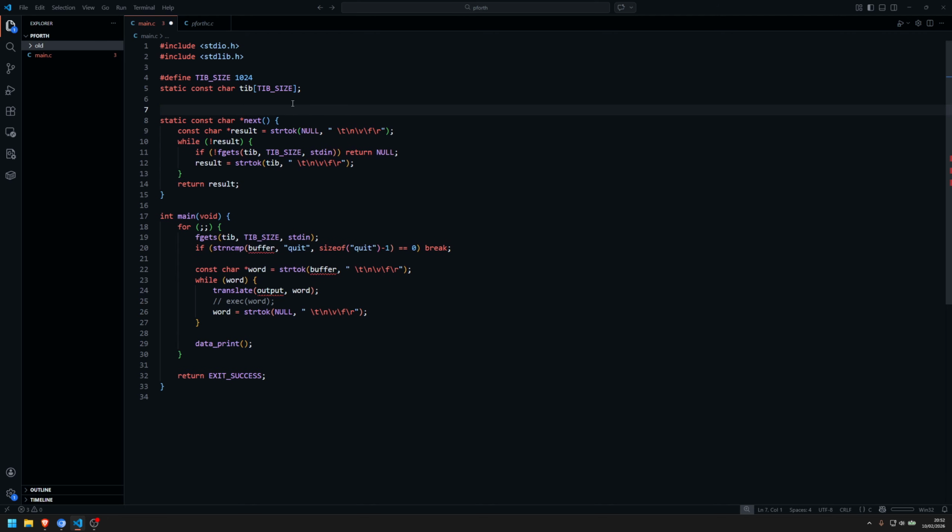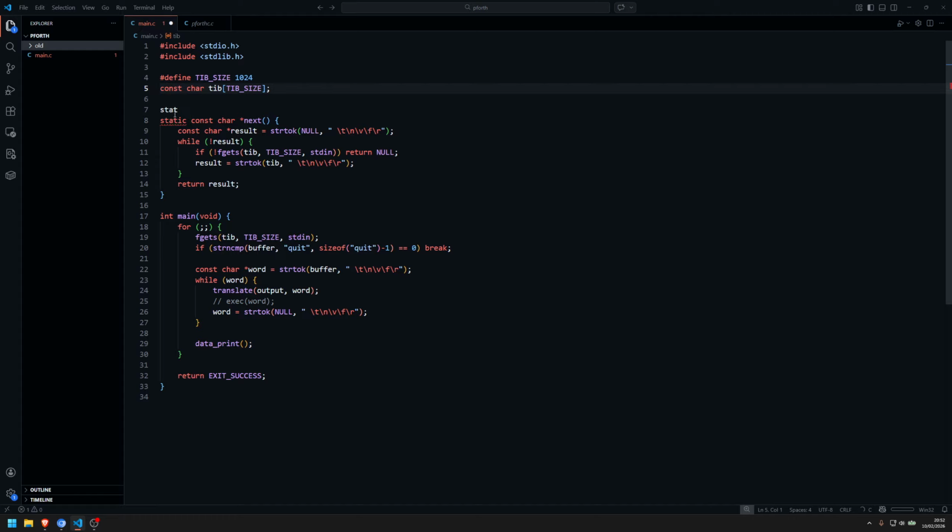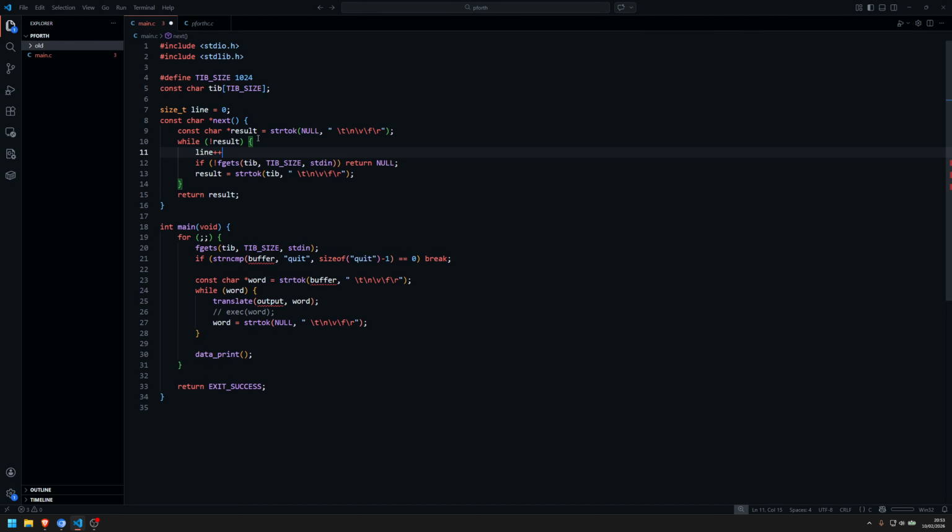And here, for the sake of it, let me simplify the code. I'm using static, it doesn't matter, I can optimize it later. Here I can say size_t, and I can store the current line, just for reporting errors. I think it's easier. So every time I enter this loop, I increment it like this.